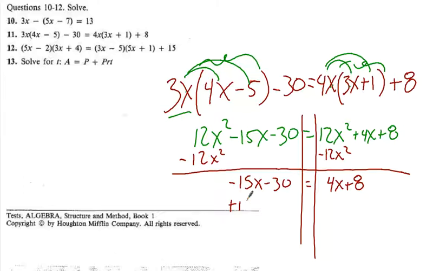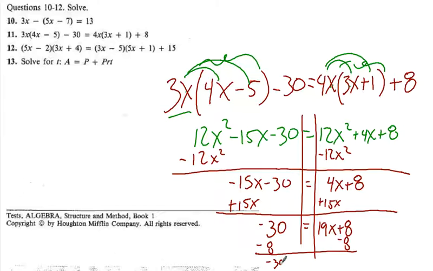So I'm going to bring down everything that I have not dealt with. Now, I'm going to add 15x to both sides. And the reason why I'm adding 15x is because it's just easier if everything is positive. I could subtract 4x from both sides, but then I have to deal with that negative. Which isn't a bad thing, but I just prefer it this way. And I would imagine most kids would also. So if I have 4x's and I add 15x's, I have a total of 19x's plus 8. So subtract 8 from both sides.